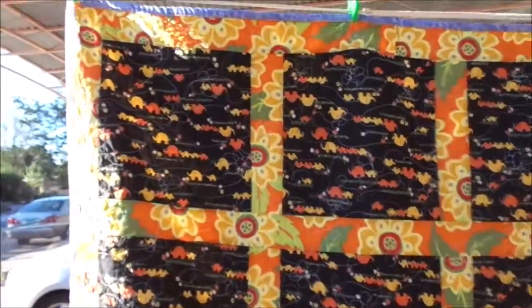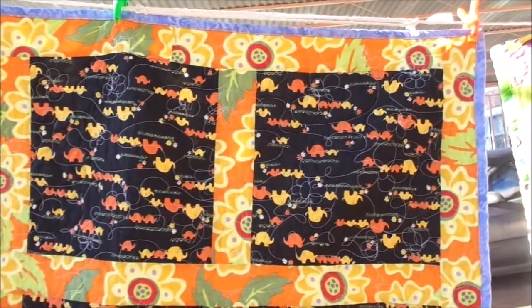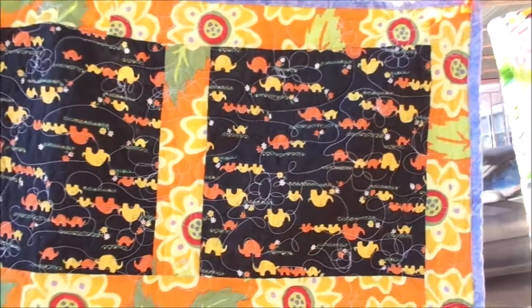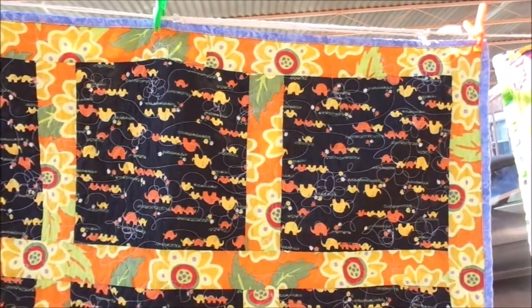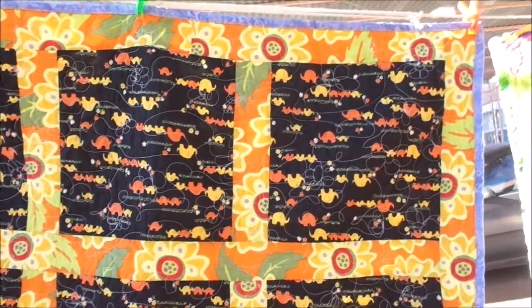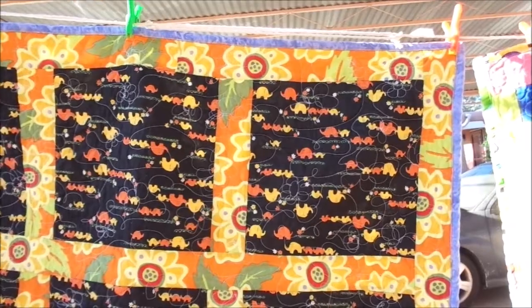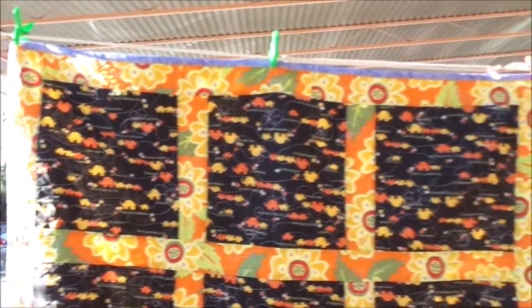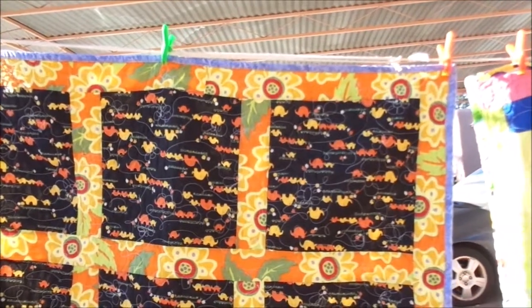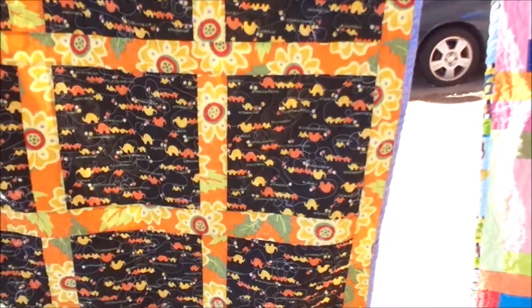This one is understandably called Elephants on Parade. This vintage elephant fabric, someone donated to Project Linus a number of years ago, and I've been saving it in my stash. It was left over from maybe some kids' pajamas or something, so it was cut weird. And once I got it cut into squares on retreat, this is one of my retreat quilts, I managed to get that done.